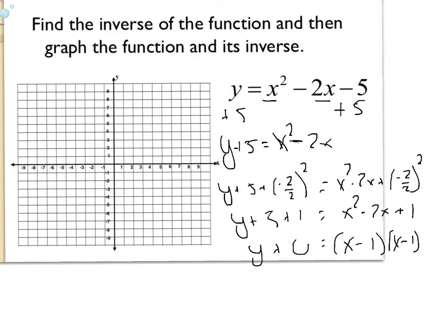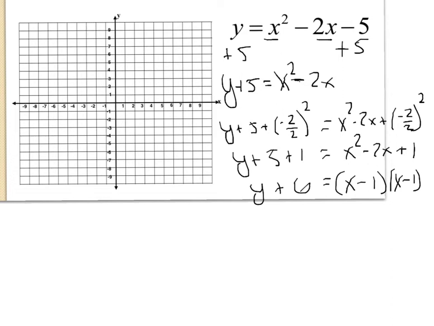So the idea here is we went through this completing the square process so we would get two terms that are the same. And now, the nice thing about this is I can go ahead and write this as a squared binomial. And from here, I can actually now switch my x and y.